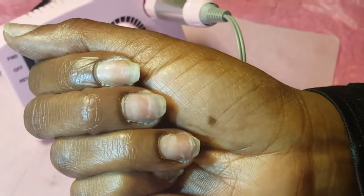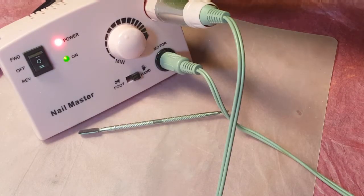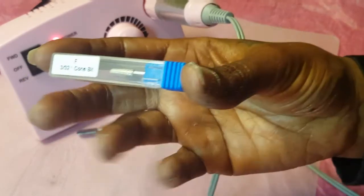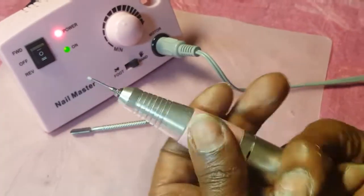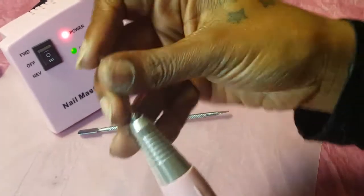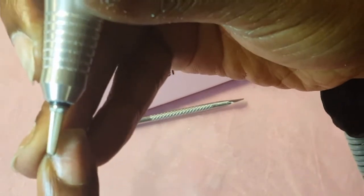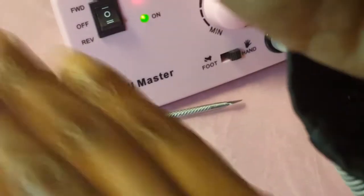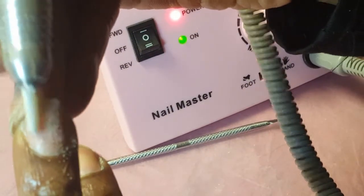That's that hand. Looks okay. I think I'm gonna go over it a little bit more, and then I'm going to use my fine cone bit on the natural nail and see how that works with cleaning up the rest of my nail bed. I actually still have some acrylic left on my nails, so hopefully this will get off all of the excess acrylic.